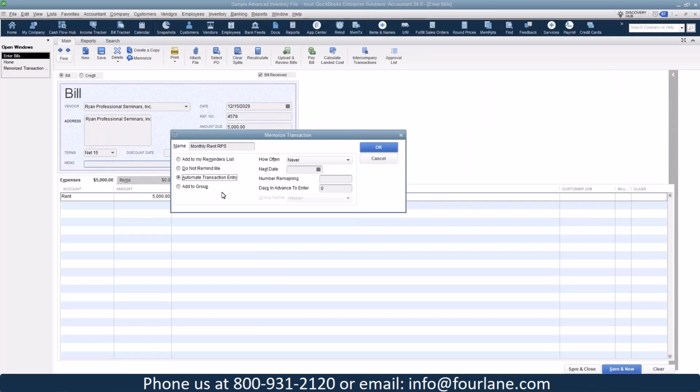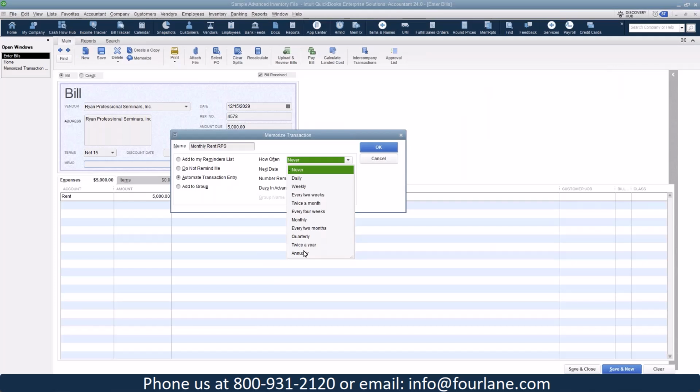Automate transaction entries, okay? Automate this. What does that mean? How can this help me? Well, if I'm going to automate this transaction, then that means I no longer have to manually data enter it. So if I'm using this one, I need to come in and identify, this is how we schedule.